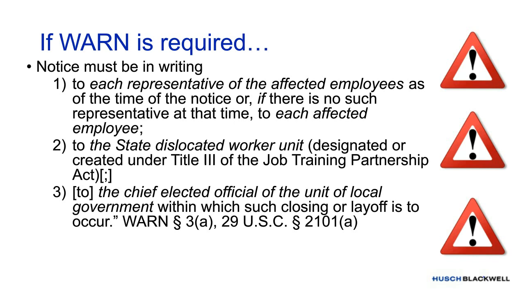If WARN is required, notice must be given to each representative of the affected employees. There's a state dislocated worker unit, and then to the chief elected official of the unit of local government. And so you can figure out who would need to be notified along with the employees.